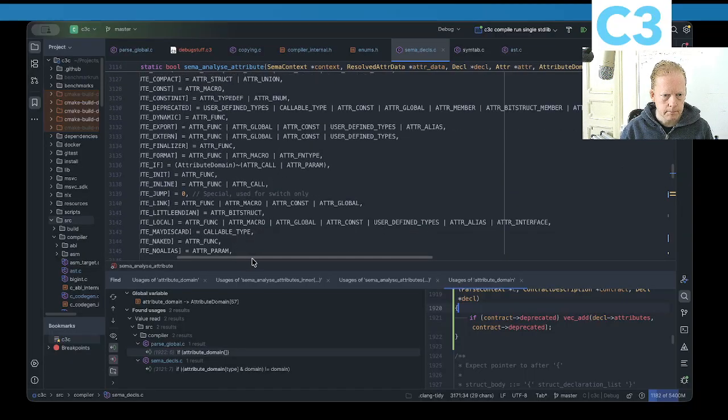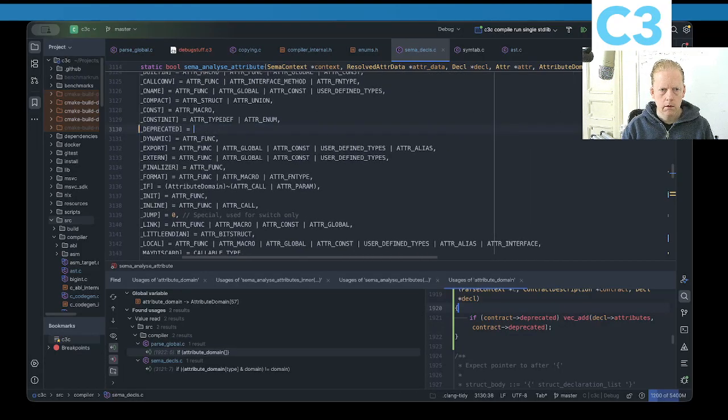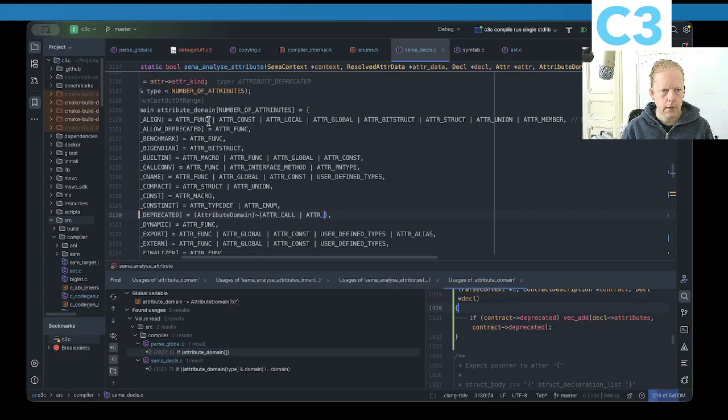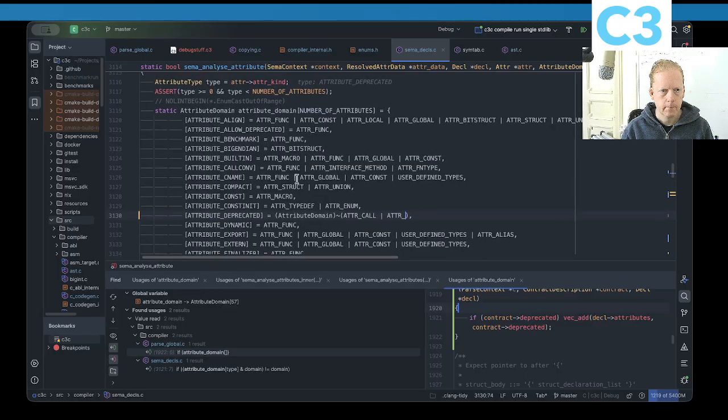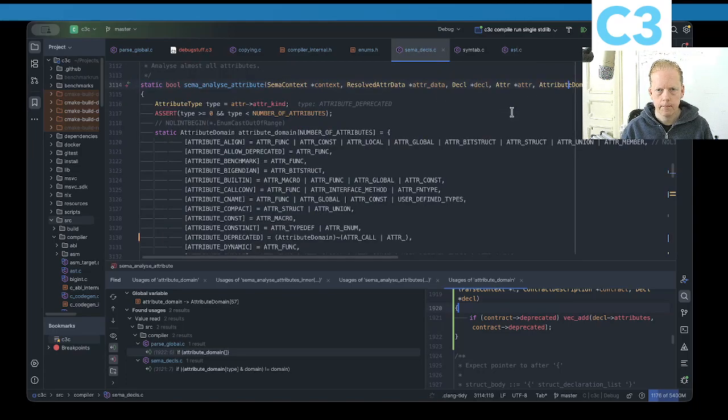Where is it? Deprecated. So you cannot add it to a call, and you cannot add it to an actor. Where's the main defined? Okay, that jumped to the wrong thing.